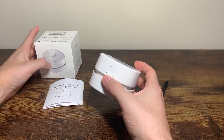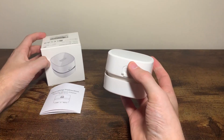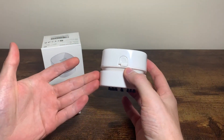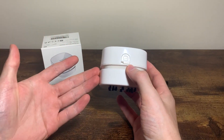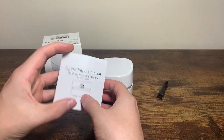This is the package it'll come in. It is a very small mini vacuum cleaner, but it works well. The batteries are not included, so this is the battery-powered one. They do have a USB chargeable one, and I believe they have a wireless chargeable one as well, but this is the battery model.